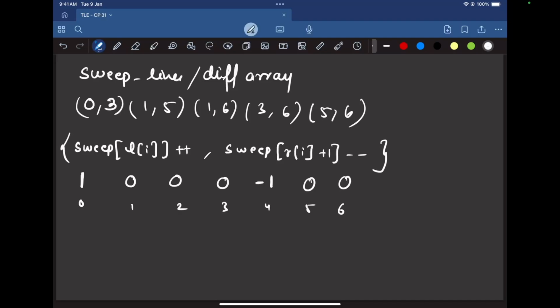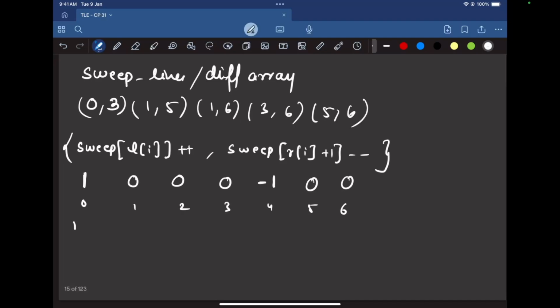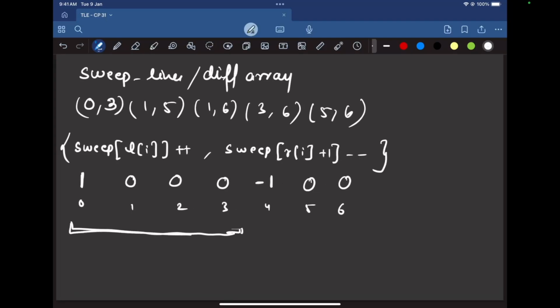Now what has this done? Try to visualize this. You wanted to mark this segment from 0 to 3, and marking it tells you that any index in this segment can be chosen and operated upon. To create that boundary, I incremented this position by 1 and decremented the position next to the last one by 1. So it has created a boundary from here to here. How that comes into more visualization, just be patient and I'll explain why. Let's process the next queries first quickly.